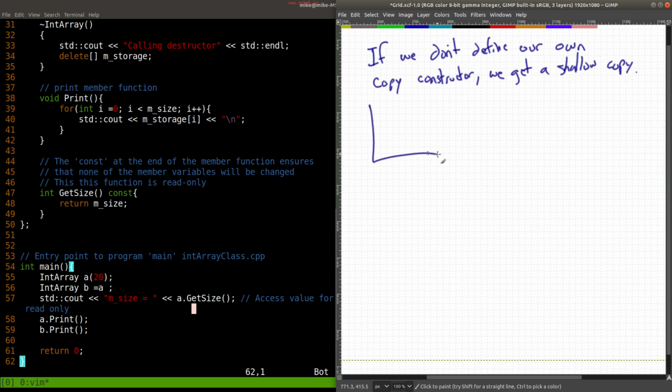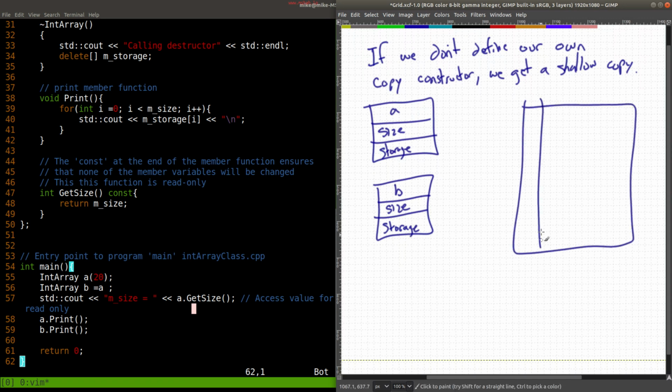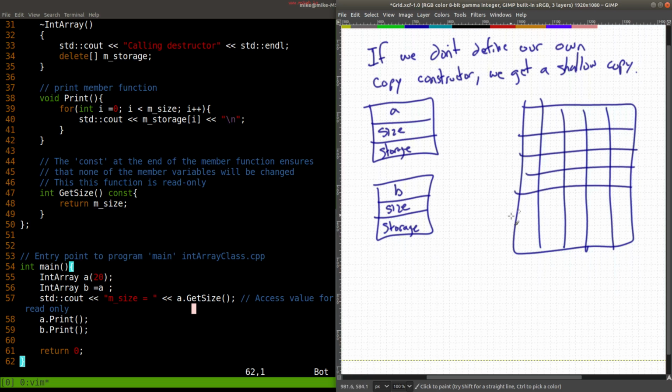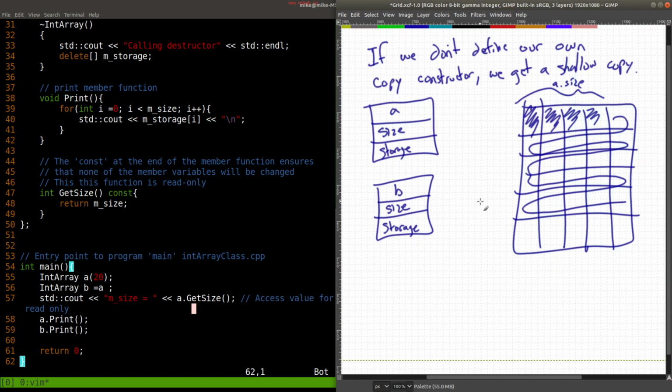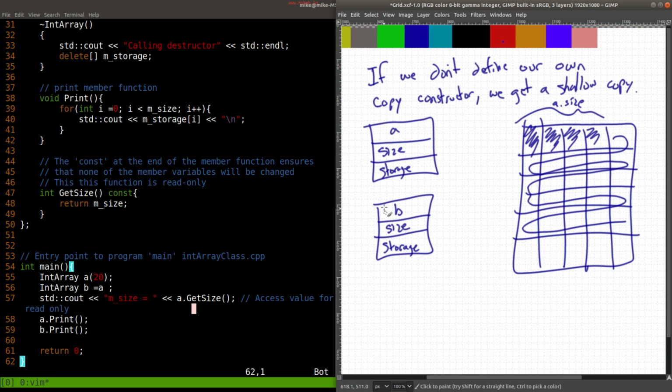We have this object A here, and it's got a size, and it's got its storage. Okay, this is our pointer. And then we've got this other object B here. It's got its size and its storage. And here's just a bunch of memory on our machine. Okay, so when we create A, it's created somewhere here. This object, let's say it takes up these 3 boxes for the size here. So A.size is somewhere here. And then this is the storage, for our array, all of this memory. Well, B also, since it's a copy, it gets its own size here. Okay, and let me do this in a different color, just to make it a little bit more clear here. And let me highlight B.